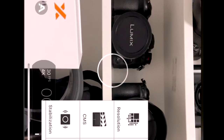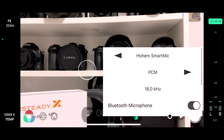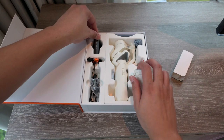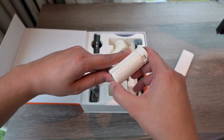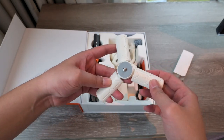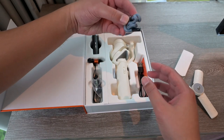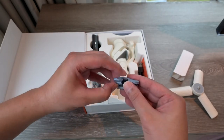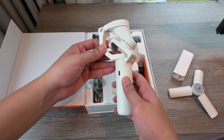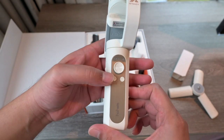And one thing that's cool is that you can use the Filmic Pro app to connect this Hohem smart mic, so you don't necessarily have to use this Bluetooth lavalier on the Hohem Pro application on your mobile phone itself. So next up we have the tripod, a USB Type-C charging cable, and also the wrist strap for connecting it to this gimbal over here. You can see that I got the white one. Nice build quality, doesn't feel too cheap, nice hard plastic, very smooth, nice finish, so that's pretty cool.